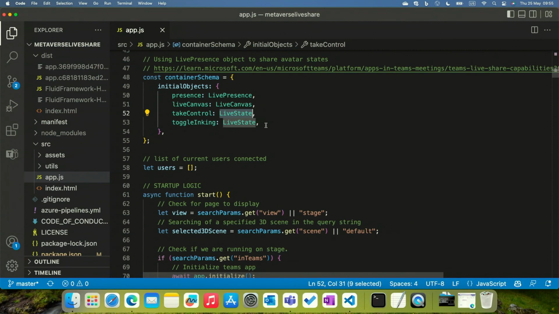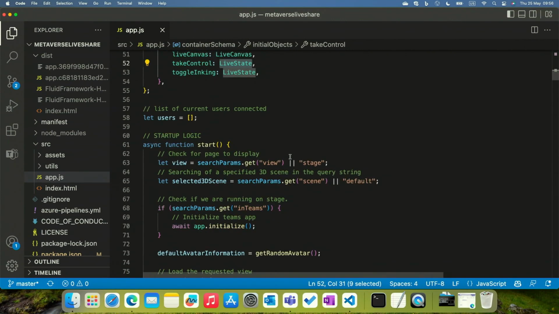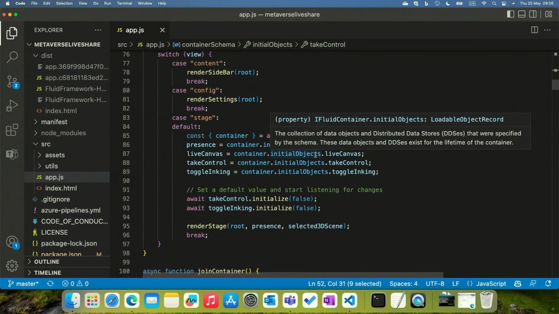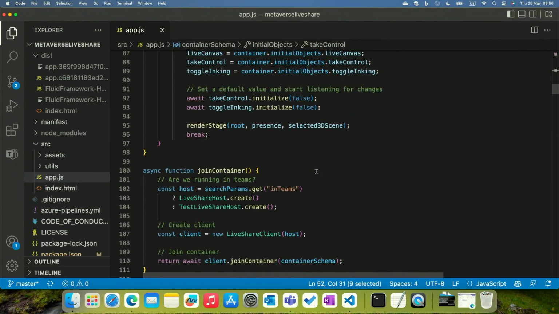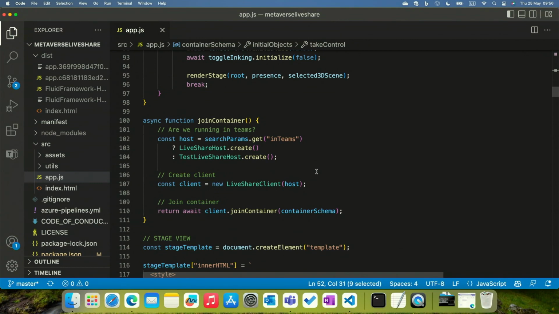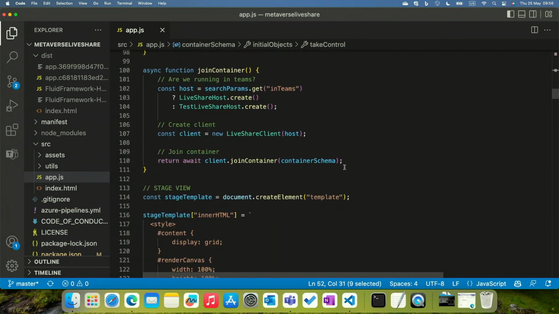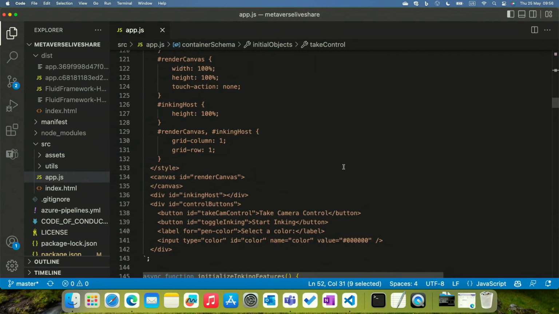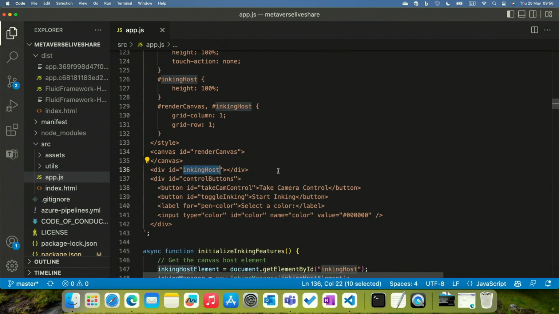Maybe you haven't seen that, but I got a 3D canvas, where I'm going to render the 3D scene. But when we're going to draw, I need to display another canvas, which is the inking canvas. So to avoid having conflicts, I'm going to hide or display the inking canvas when I need. So pretty simple. Then, I'm going to initialize the various objects, as we've seen in the slides. This is specific code that we already saw to join the live share host. I've got a bunch of HTML, so I'm using no specific framework in my case. It's vanilla. And I've got those buttons. I've got the canvas. And the inking host is where I'm going to inject the live canvas host.